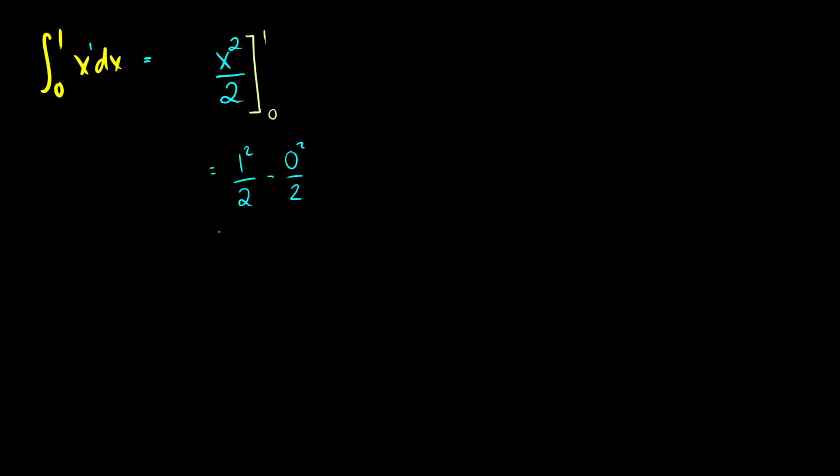So this is just going to be one-half. If we draw a graph of this, this is my x-y axis, this is one. We know it equals one here, so we have this area which is a triangle that's one-half base times height. That's one-half times one times one, which equals one-half. So there's proof that this works geometrically.